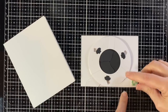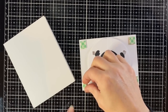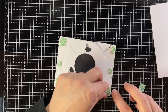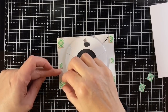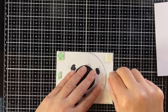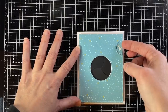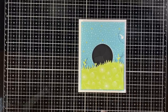Flip it over and now I'm going to put some foam tape just in the corners and a little bit on each side, but I realize my foam tape is thin so I'm doubling it up — putting one on top of the other just so there's enough room for that mechanism to work. Now I can take off the release paper and put it on my card. I'm centering it on a four and a quarter by five and a half inch note card, and it works and it's all set, so it's time to make the scene.